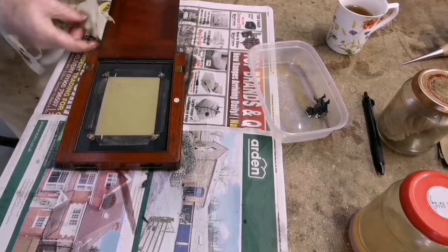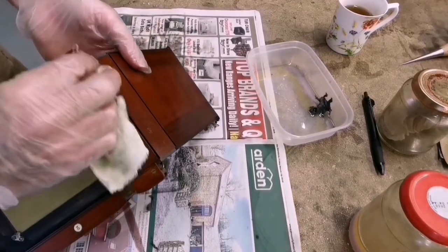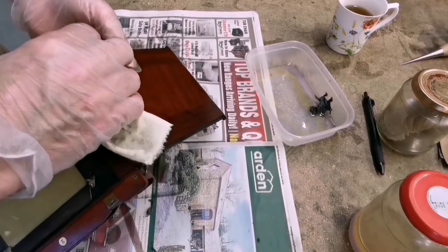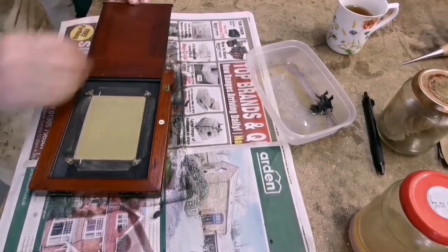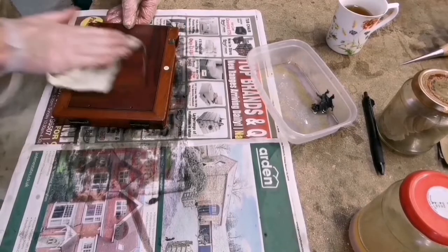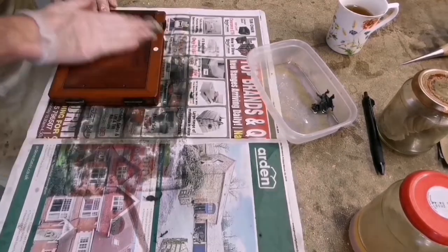There we go. I can even open the hinge. Can you see the hinge there? I can even open the hinge and do just inside the hinge to make sure that that's dry, and do the opposite side. So clean this side off. I don't think Jo will recognise these when she gets it back.